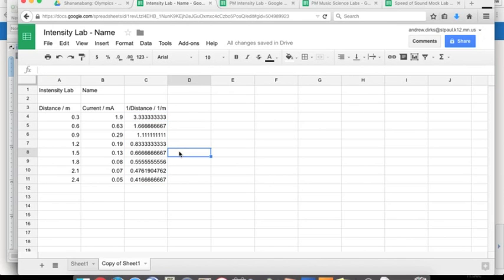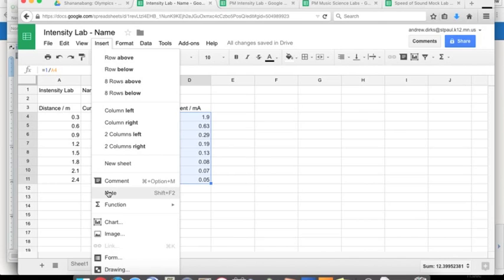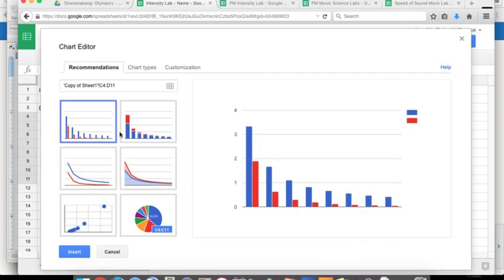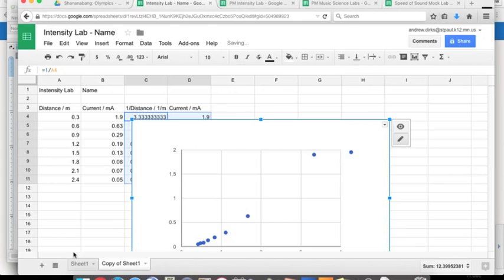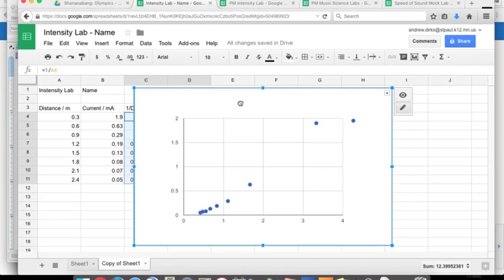We've got this problem though with this spreadsheet that our current needs to be on the other side of our distance in order to graph the right way. So I'm just going to copy that, paste it over there so that the distance is on the left because we want that on the x-axis. So I can grab the data, go back to insert a chart again. But this time we should see a different shape, right? And we want a scatter plot again, so we'll select that. Again, I'm not even going to keep this one because it's just not going to be the right thing. But in this case, we can see it's better, it's positive, but it's still not a straight line. There is a curve to it.